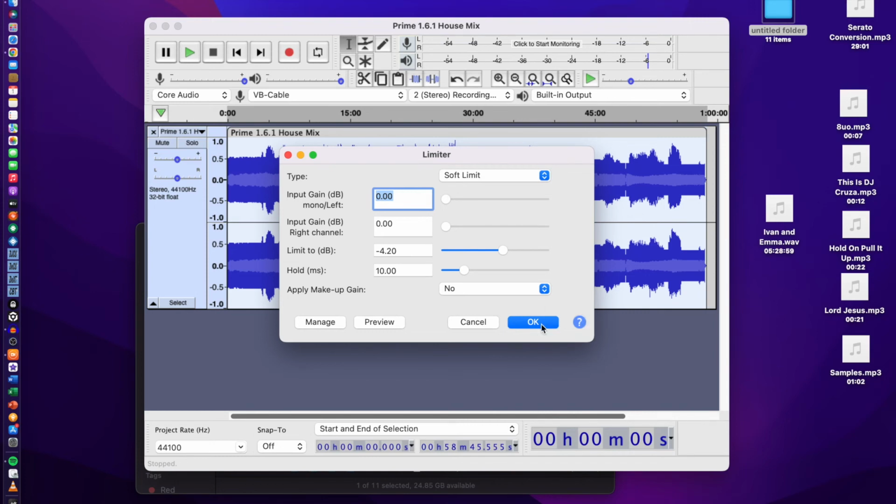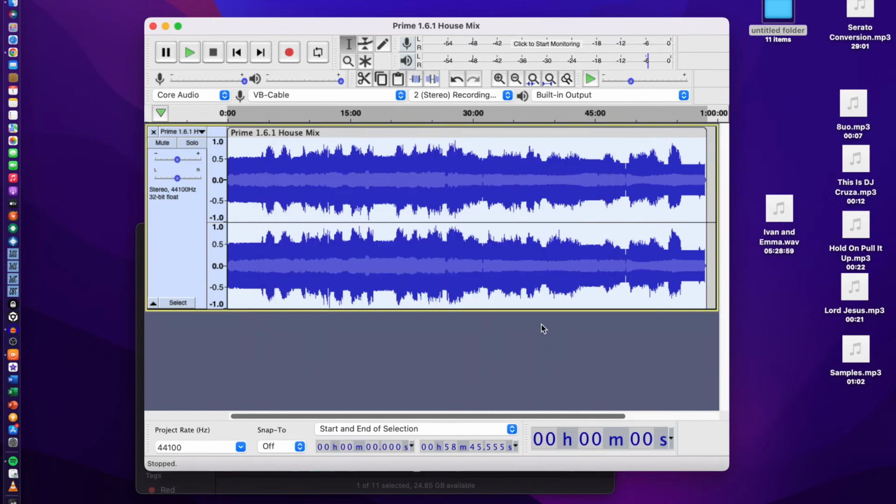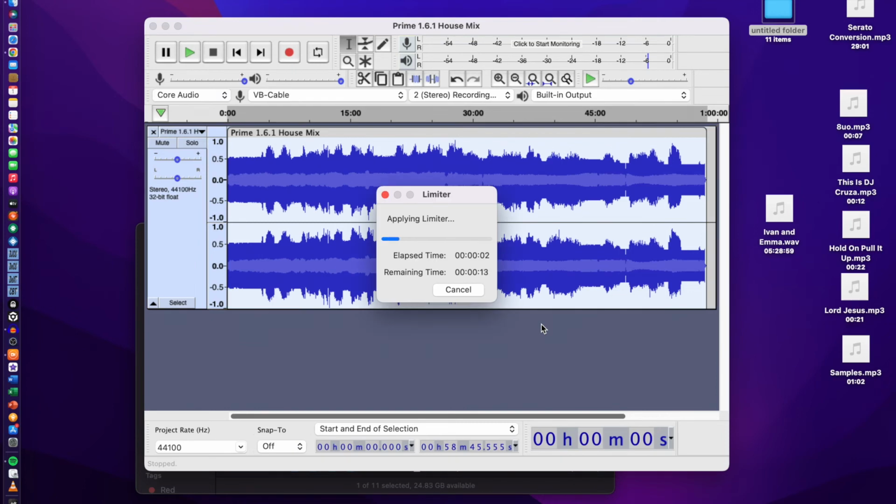So you'll see what's going to happen now. It runs through the process, which takes a little while. As you can see, this mix is just under an hour long, yeah? So it has to go through that whole hour's worth of the mix and adjust the levels.